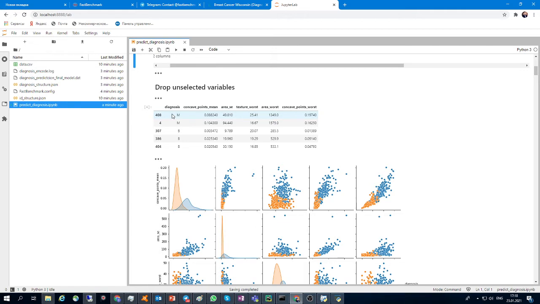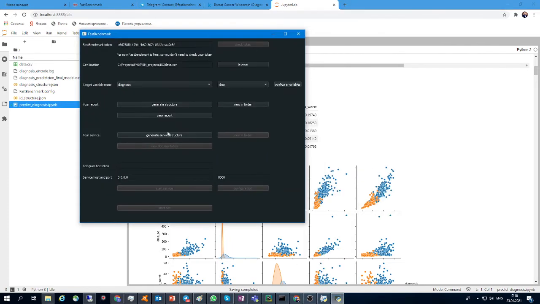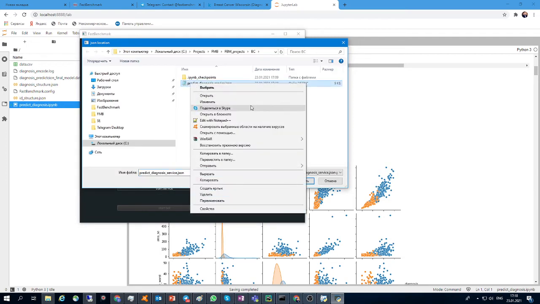That's very easy with FastBenchmark, because FastBenchmark can make a service out of your model, and also it can make a UI for that service. It will be a Telegram bot. So let's do that. We just need to generate the service structure.